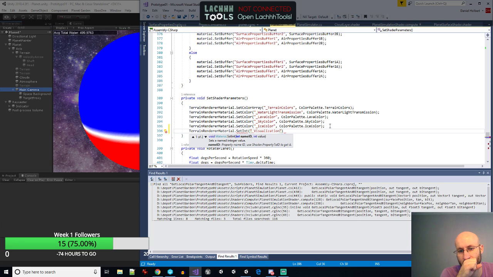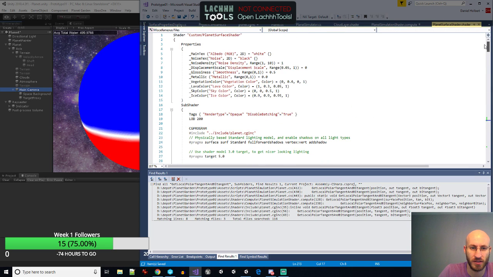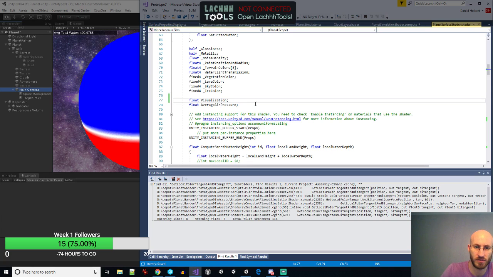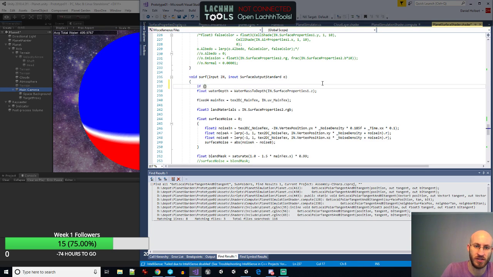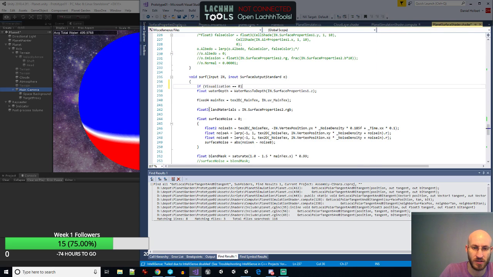Actually, an easier way to handle that is this, the easiest way. So I'm going to treat that enum as an integer, because under the hood everything in a computer is a number. So that's going to pass it over to the shader, except now the shader needs to actually do something with it. So I'm going to go to that guy, and I'm going to put this variable in here somewhere. And go down to the bottom of the function, which is where sort of the entry point to my shader is. And what I'm going to do is say if visualization is 0, which is the first thing in that list that I had, right? If I go to this, it's 0, 1, 2, 3, 4, and so on. Then I'm just going to do the normal thing.